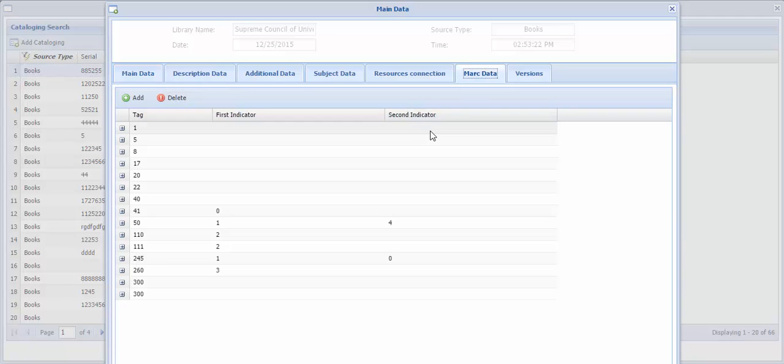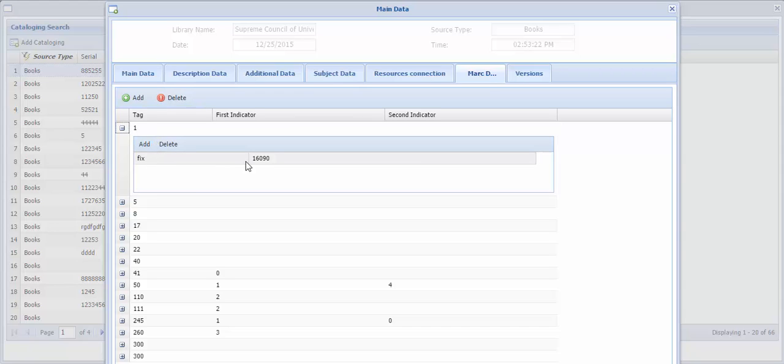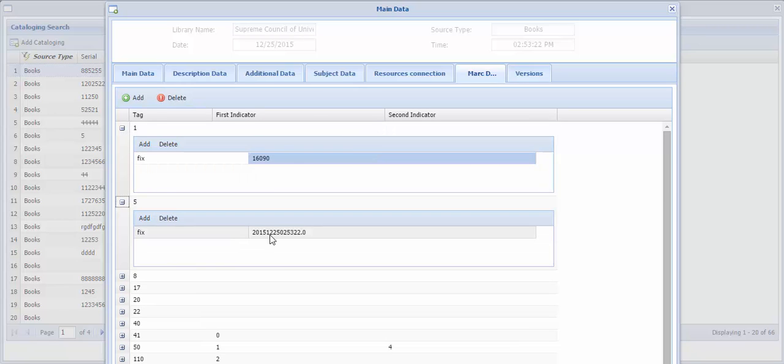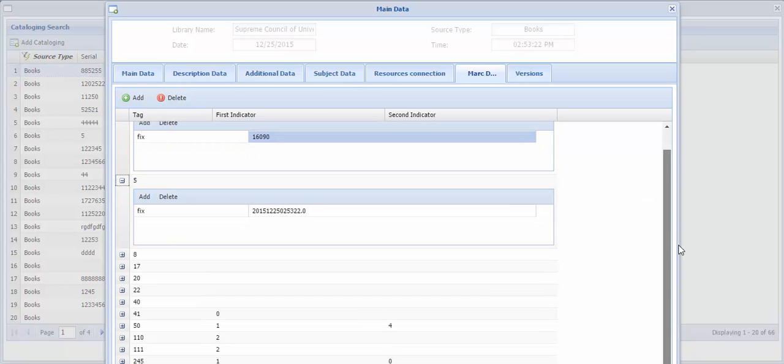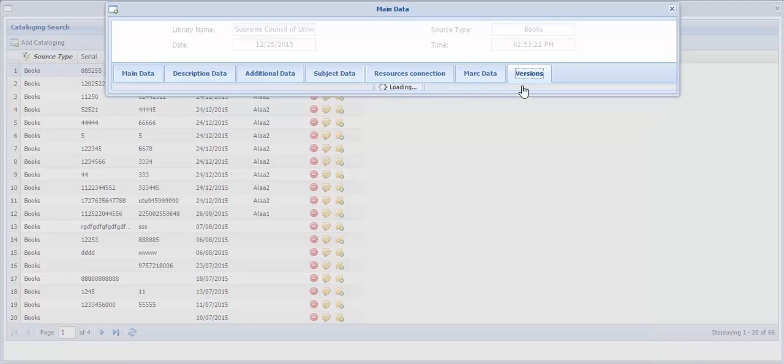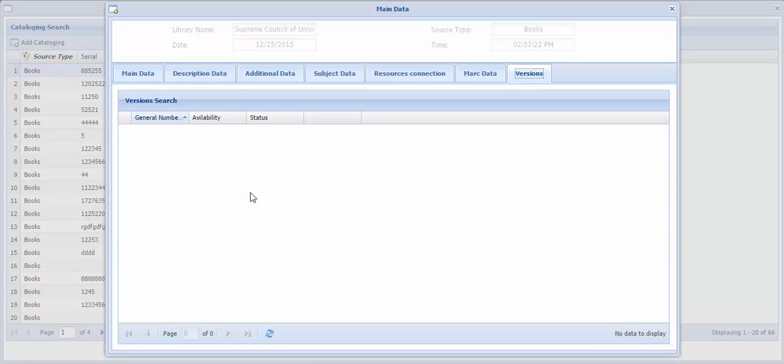One is MARC data, which is the converting to MARC format. Here is a tag fixed. This is a graphic number. Another number. Here the language is English, and so on. The versions, number of versions for this book.